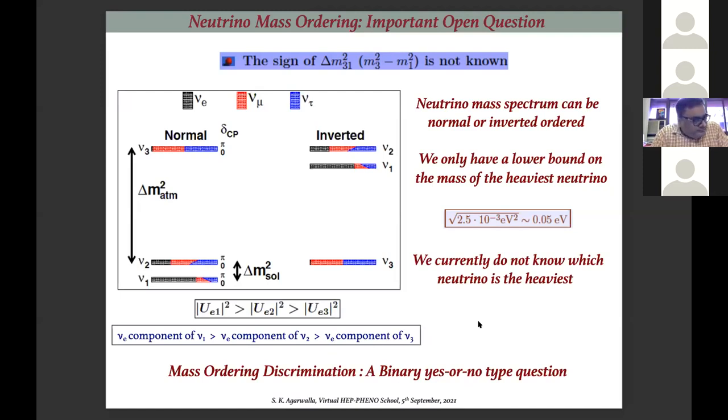Yes, Prantik. I wanted to know from which experiment this lower bound on the heaviest neutrino mass was obtained. For this you need many pieces of information. You need to know the gap between M1 and M3, the magnitude of delta M31 squared. We know this quantity from atmospheric oscillation experiments and long baseline neutrino oscillation experiments. They have measured this quantity very precisely. I am only using that number to put the lower bound on the heaviest state. So the credit goes to atmospheric experiments and long baseline experiments. I am going to talk about them. Okay, sir. Thank you.